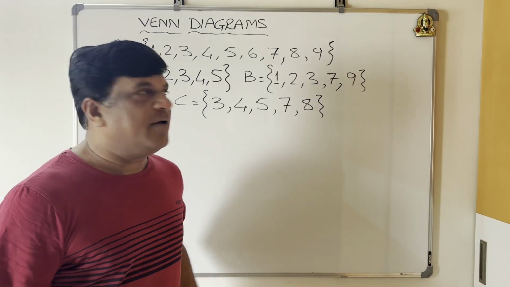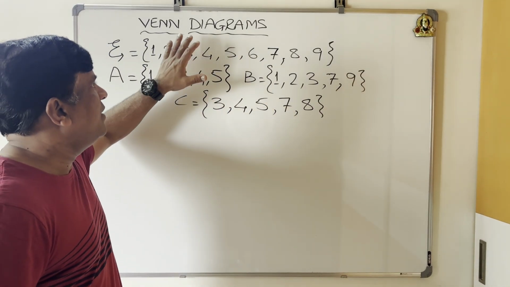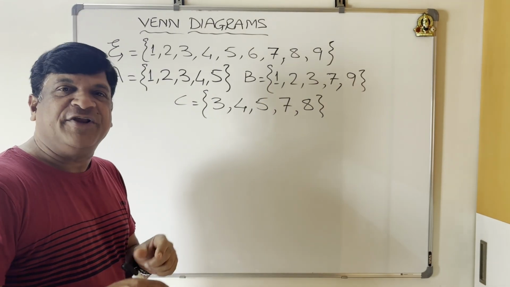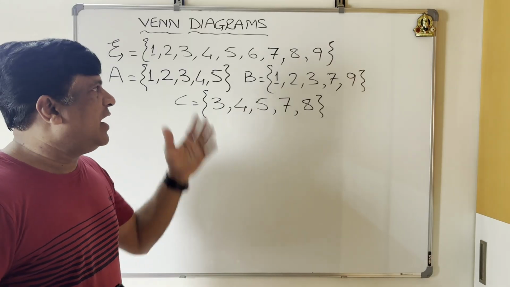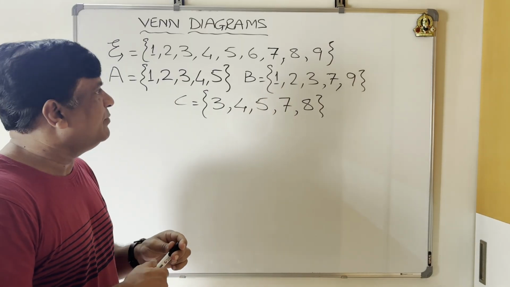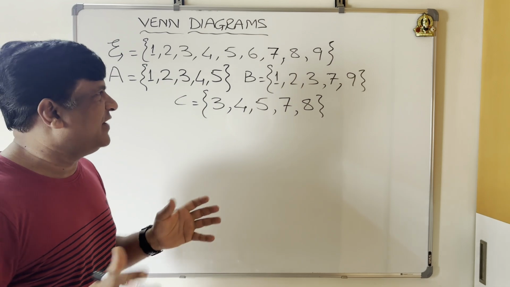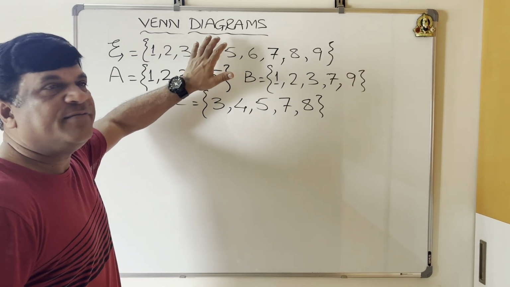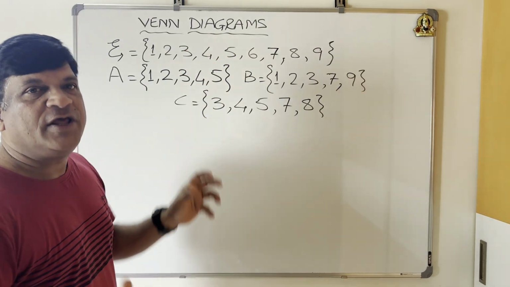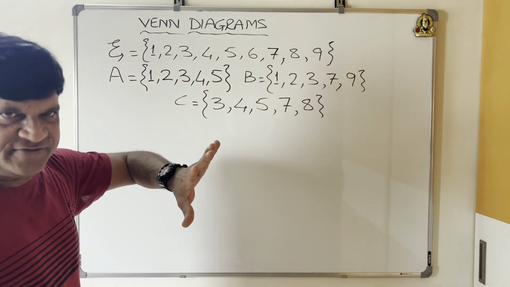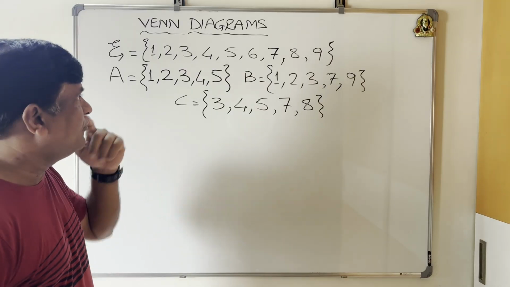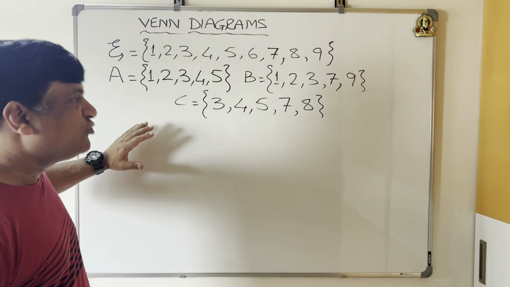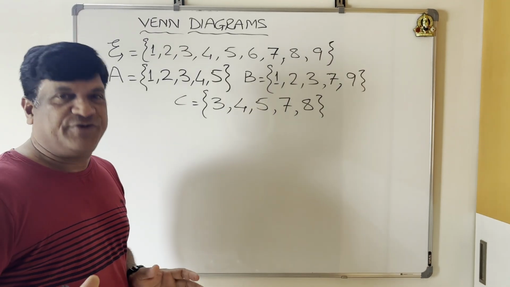Today I have a new topic, Venn diagrams. You might have gone through my earlier video on sets, the basics of sets and everything. Now we are going to look at Venn diagrams. Venn diagrams are basically the pictorial representation of sets. That's how you define it. With the use of Venn diagrams, solving problems becomes much easier.